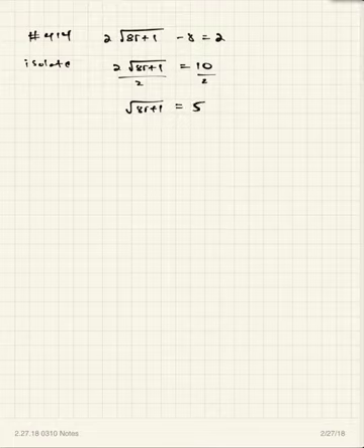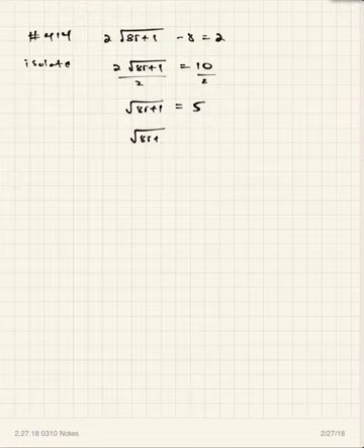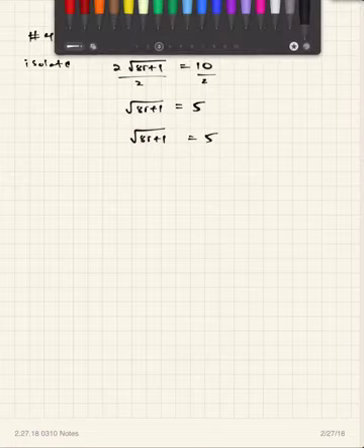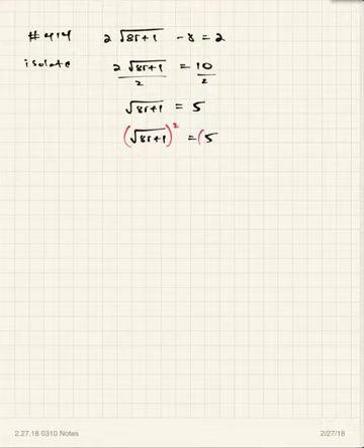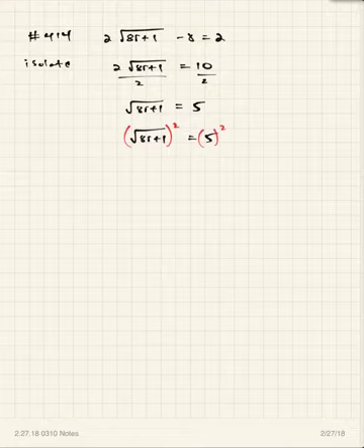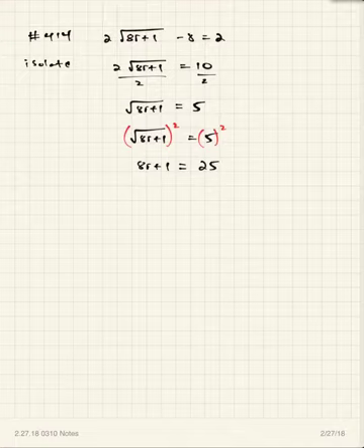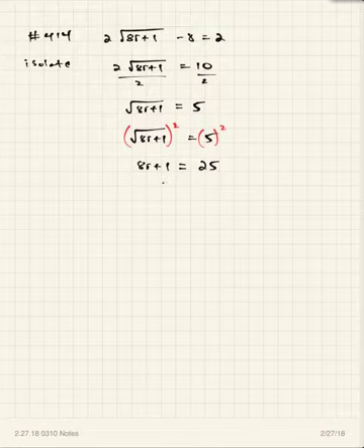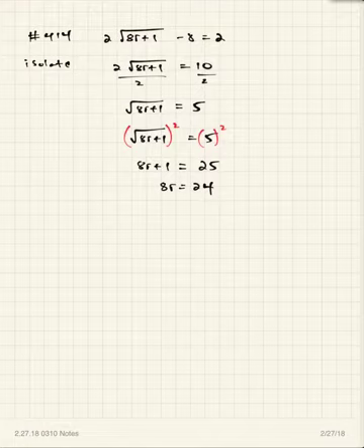All right, I would rather get the radical completely by itself like that before I square both sides. And so now square both sides of the equation. So I always write it down again and then square in this next step. So when you square the square root of 8r plus 1, you get 8r plus 1. And when you square 5, you get 25. Radical is now gone, so now you solve the equation. That's a linear equation in this case. You have 8r equals 24, because you subtract 1, and then divide by 8, you get r is equal to 3.